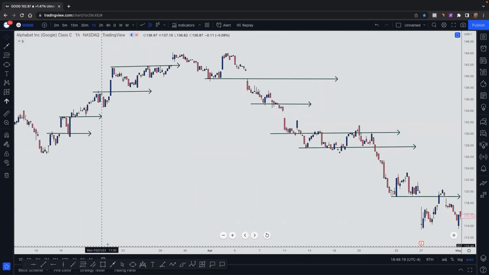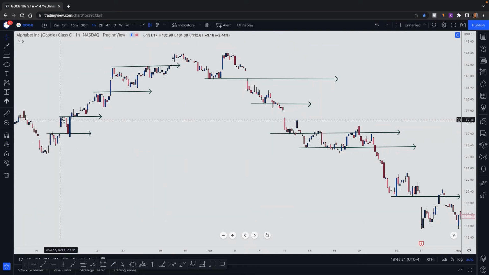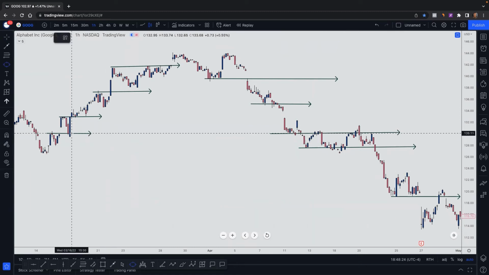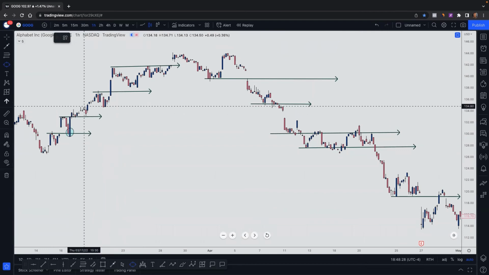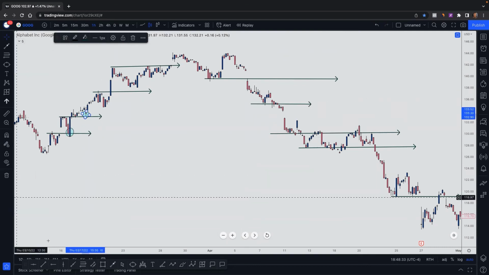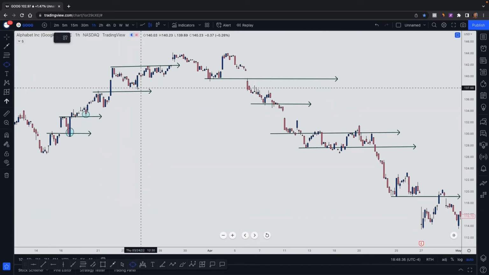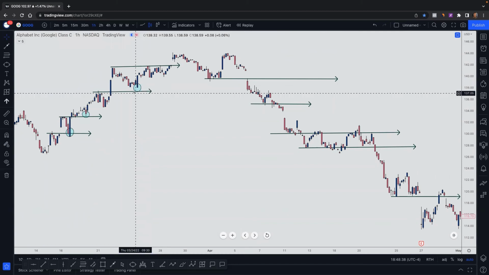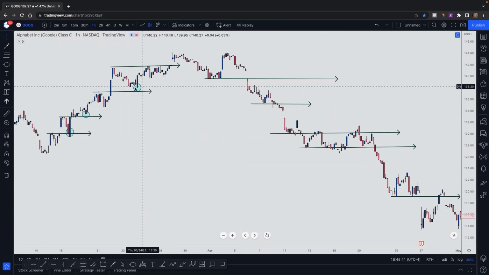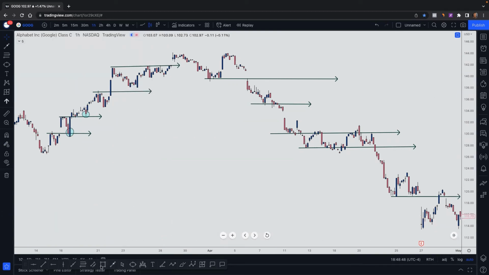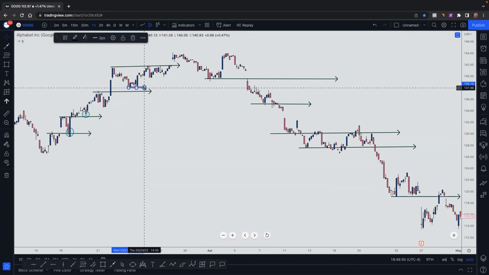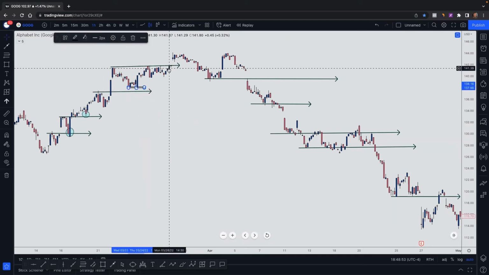Now for the buys, you're looking for the same thing. This is the previous high and you're looking for it to land on top. So that's going to be your retest. That's your entry area. Same thing here. Retest right here. This is your entry area. Same thing here. Retest. And remember how I said it doesn't perfectly land on top? Sometimes it'll make a higher low, and that's okay. There's nothing wrong with that. And if that does happen, what you want to see are those candles creating like its own little mini support, and that's going to help guide you on what to do next.